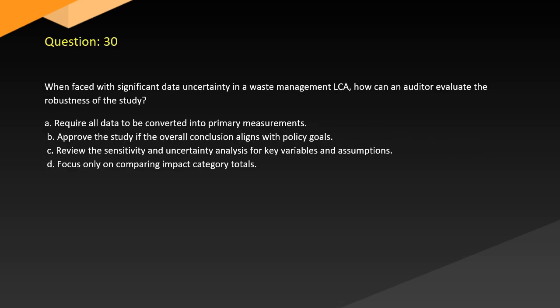Question 30. When faced with significant data uncertainty in a waste management LCA, how can an auditor evaluate the robustness of the study? A. Require all data to be converted into primary measurements. B. Approve the study if the overall conclusion aligns with policy goals. C. Review the sensitivity and uncertainty analysis for key variables and assumptions. D. Focus only on comparing impact category totals.